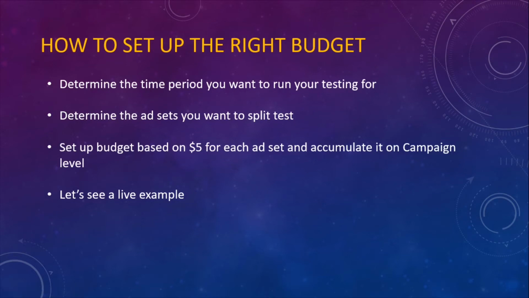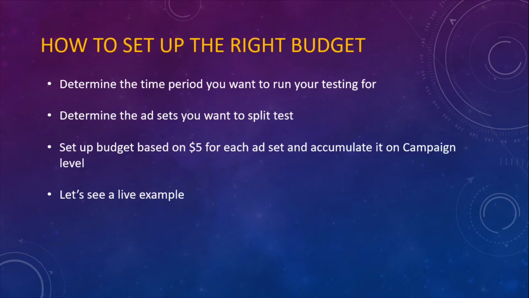Now determine the ad sets you want to split test. So how many ad sets do you want to go after? Do you have lookalike audiences? You have custom audiences? You have interest tag based audiences? And then you have individual interests. So let's say we have 4 ad sets. One is lookalike audience, the other one is interest based, and there are like 3 different interests that you want to go after, whatever. So let's say we want to test 4 different audiences, so that would be $5 per day, that's $20.